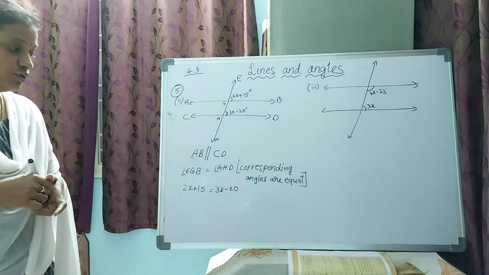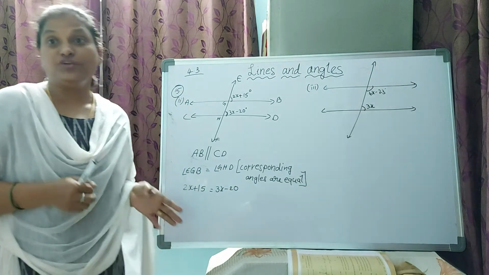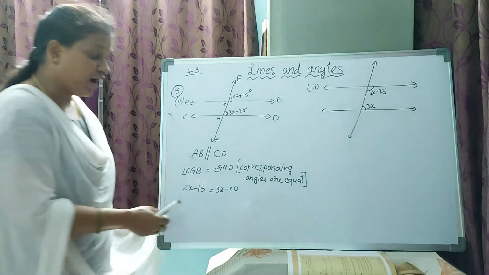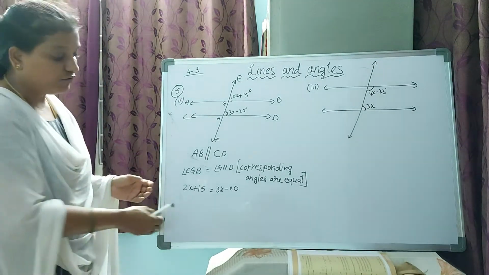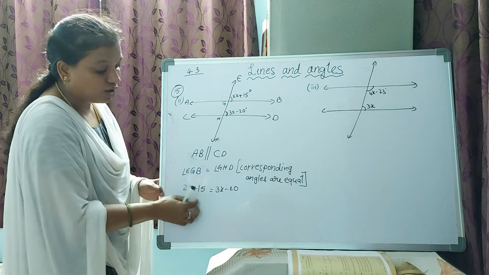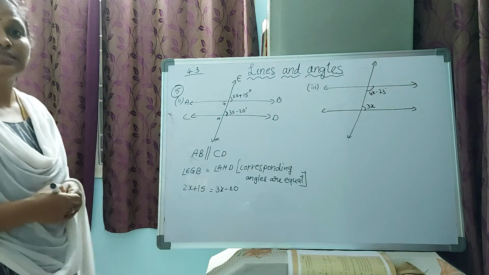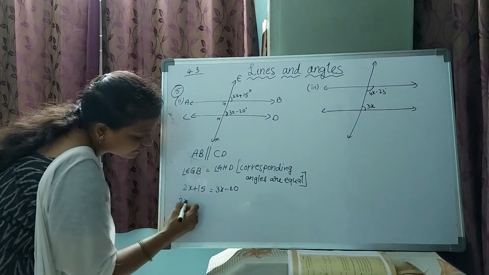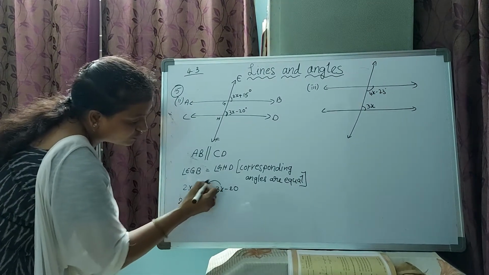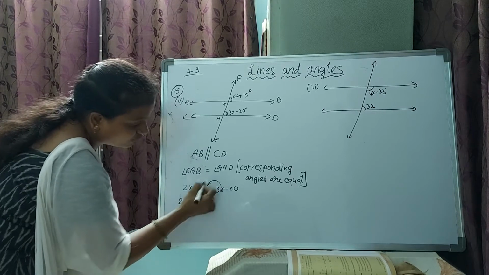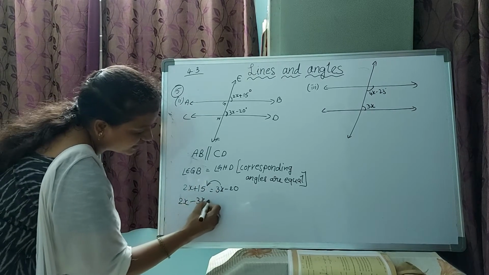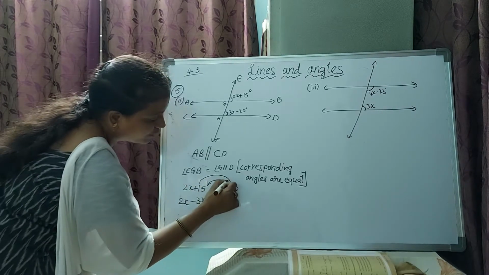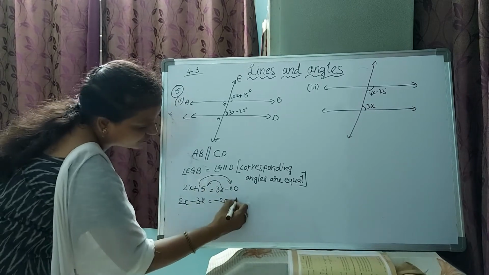Now what do you have to do? This one is in equation form. Can we not solve it, do we just have to leave it? No, you should not think like that. You have to take all the variable terms to the left hand side and all the constant terms to the right hand side, and then solve for the variable x. How to solve? See, 2x, this 3x transposes to the left hand side, so if you transpose, minus 3x. Here minus 20. If you transpose plus 15 to the right hand side, it becomes minus 15.